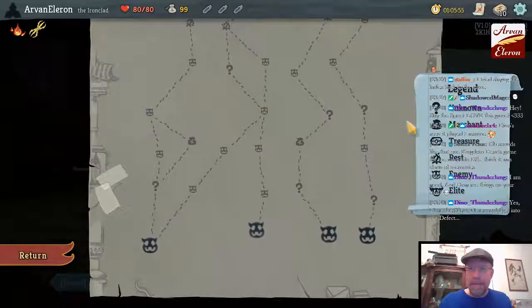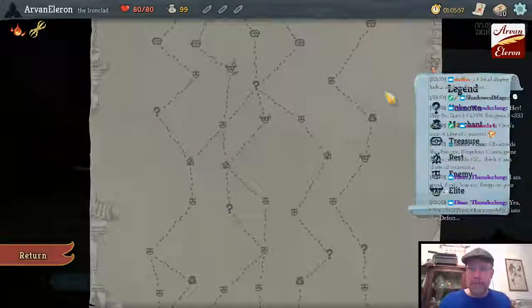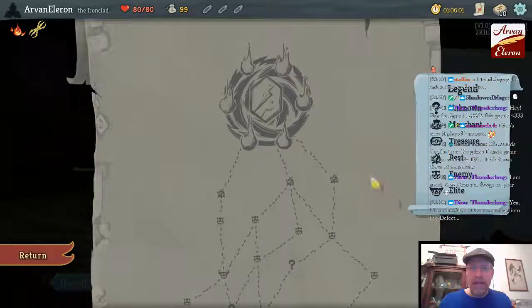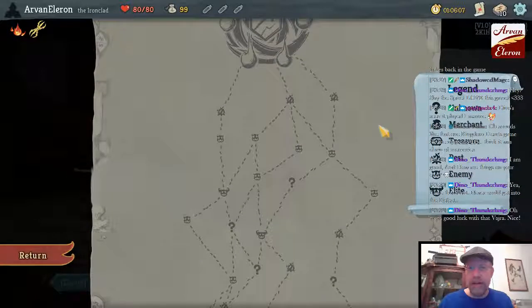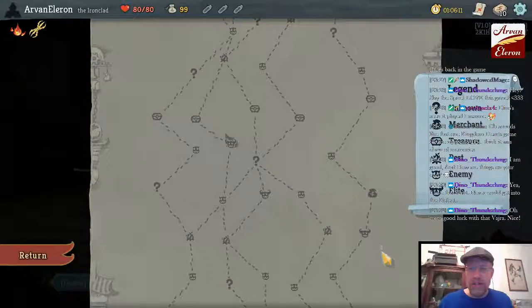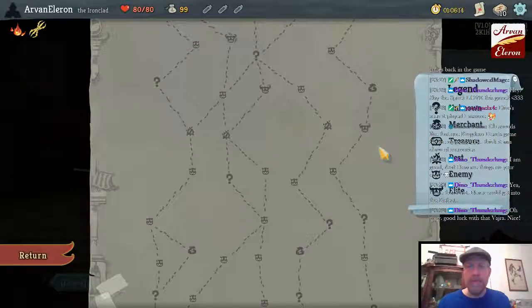Now here's the map. So this is the map leading up to the top of Act 1. Each one of these things is a room. And the thing waiting at the end is a creature called the Hexaghost, which is not too bad. By the time we get up there, we'll have a deck to handle it. So the thing about this that's a little bit different from earlier versions of the game is that you need to get these 3 keys so that you can, at the end of Act 3, get onto the heart.